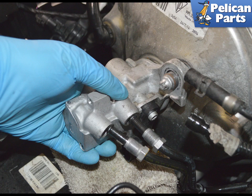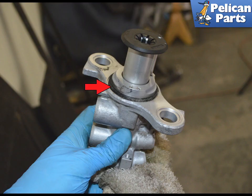The master cylinder can now be pulled out from the brake booster. Use care when removing not to spill any of the fluid that will still be in the master cylinder. If you are reusing the master, make sure to replace the O-ring on the rear master to brake booster, red arrow.